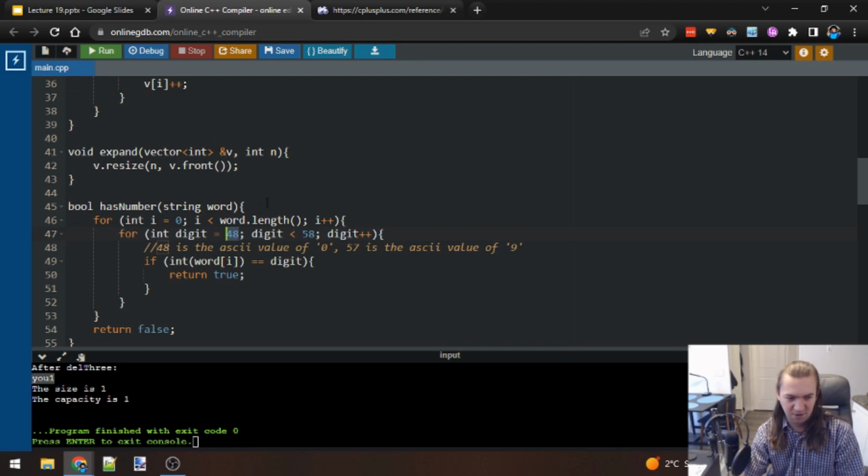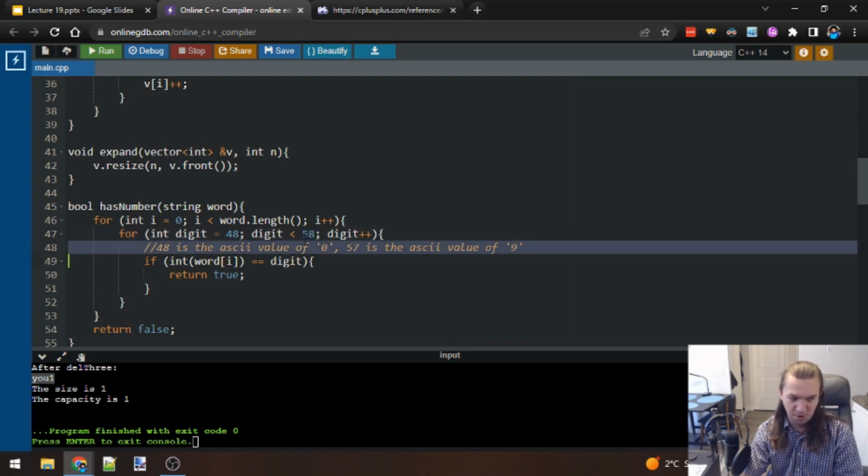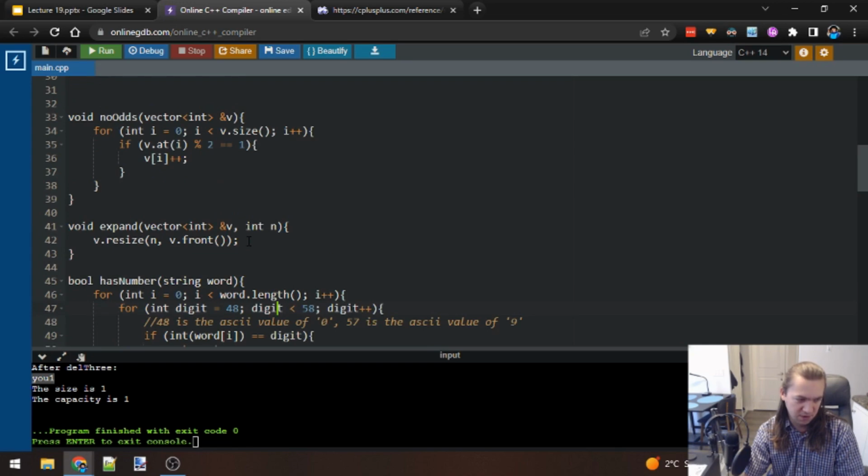A lot of the rest of this code doesn't need too much commenting, to be perfectly honest. I've noticed that students seem to be putting in a lot of comments where they don't need to be there. This is the kind of thing that deserves a comment, because anybody looking at this, even if they understand how the code works, is going to be very confused why the numbers 48 and 58 come here, and we only know because we went through the process of figuring it out. So this is the perfect place that you should have a comment. But like other things, you wouldn't really need a comment for this. It's just one line of code.